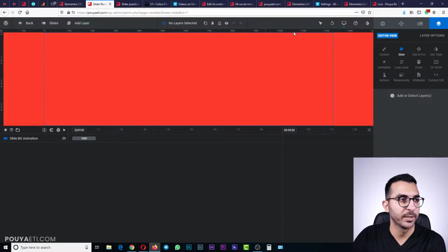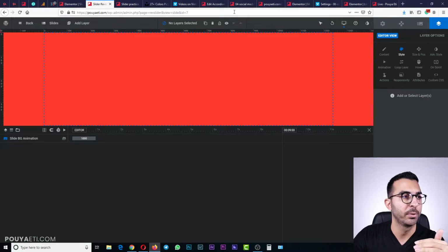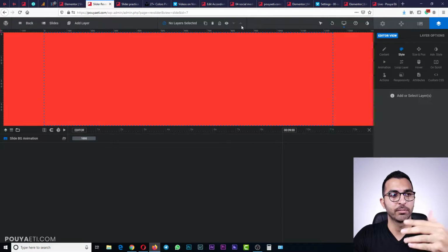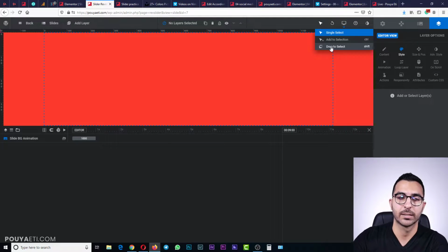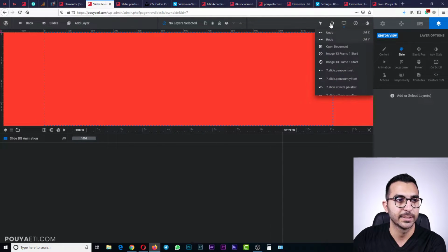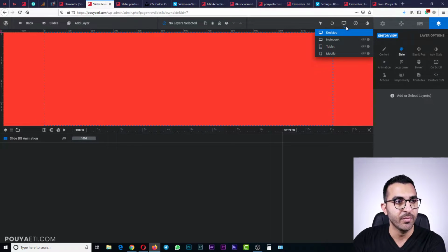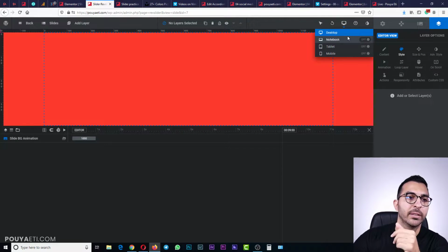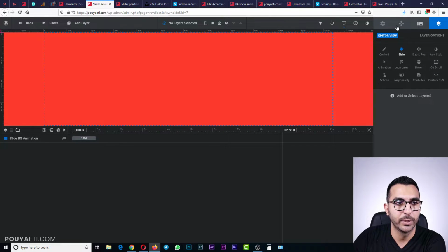And remove it, right? Also, if you have different layers and you want to bring one of them to the top, you can use these arrows. We will practice in a moment. Here you have the way to select your elements, whether you want to drag and select a couple of elements or single select. As you can see, you have your undo, whatever you do. If you make mistakes, you can go back or redo. Then we have the way it looks on desktop, notebook, tablet, and mobile. You can change the size and see how it will look here, and help and so on.